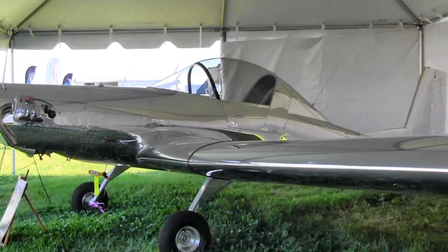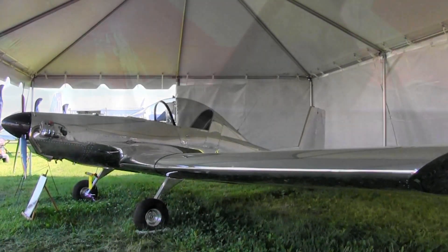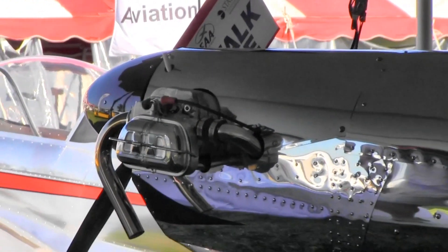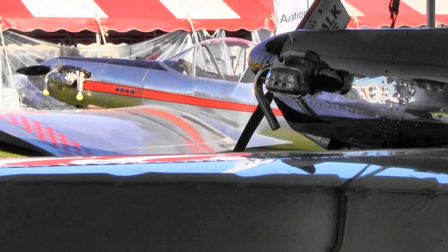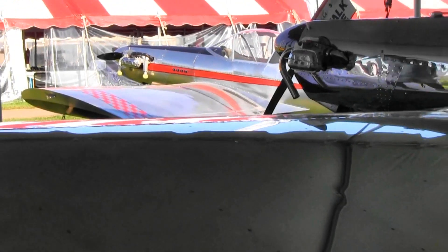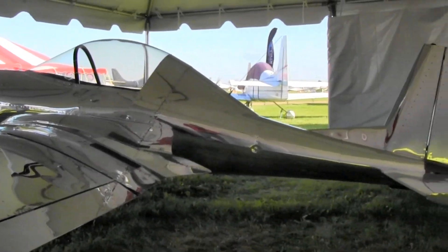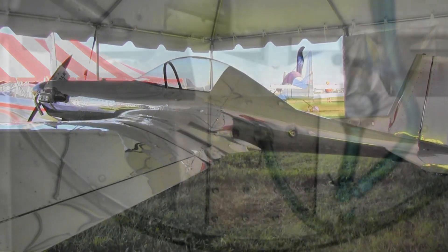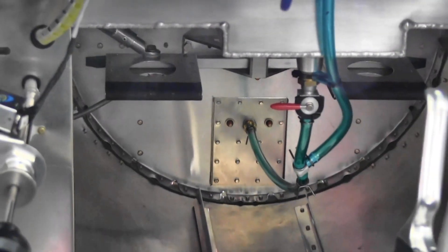There's a lot of ground effect. Guys think when you get this little airplane down on the ground it's going to land, but this low wing is only about a foot off the ground when in ground effect, so it'll float a long time. This actually has a Riblet airfoil — we're leaning towards making it a standard airfoil, which is a little more forgiving. The stall break isn't as sharp with the Riblet airfoil. But 110 miles an hour on 1.7 gallons an hour — it's a great little airplane.